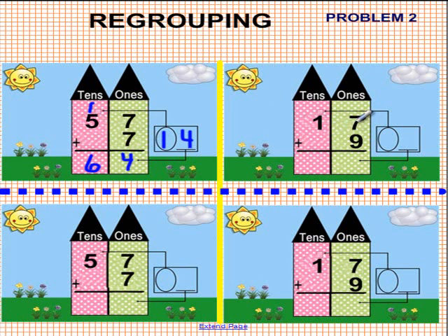Let's look at the other problem. We have a 7 and a 9 in our ones column. 9 and 7 is 16. So we have a 10 and also a 6. Elevator comes down, goes to the left, and goes right in here. The 1, which is in a balloon, goes up and comes all the way over here for regrouping, and lands right here. So how many 10s do we have? 1, 2. We have 2 tens and 6 ones. So the answer is 26.